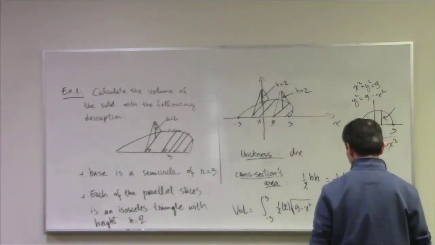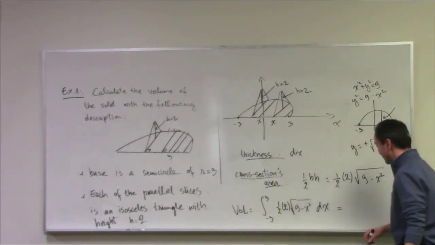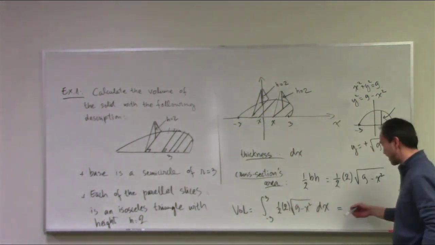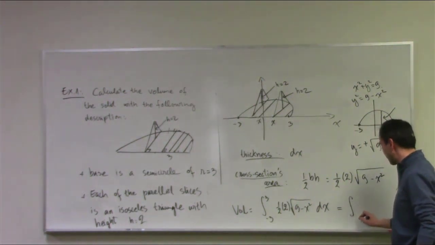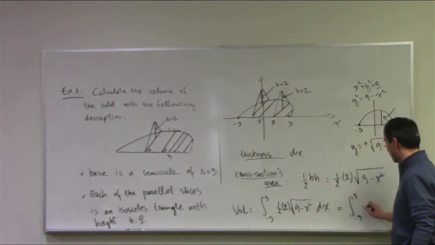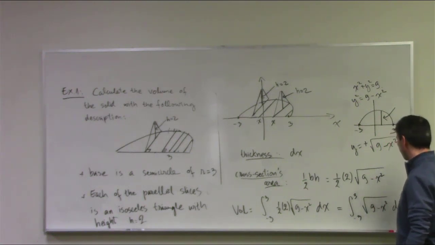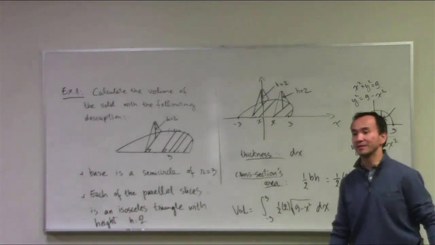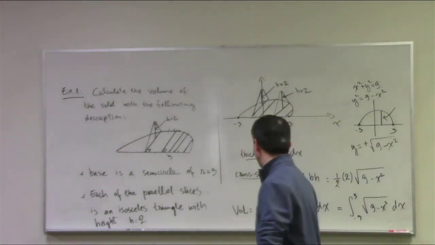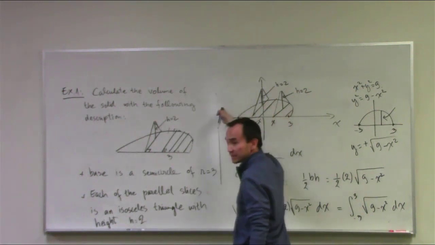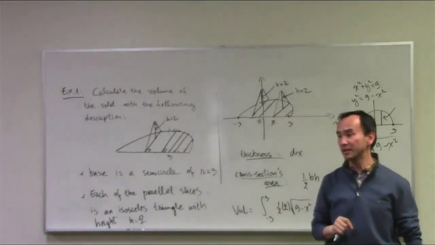So in that way, what do we have for this? Now, 1/2 cancels with 2, which gives me precisely a 1. So the integral reduces down to the integral from -3 to 3 of the square root of 9 minus x squared dx. Finishing out this integral will get us the actual volume after accumulating all these areas. You guys agree on that still?